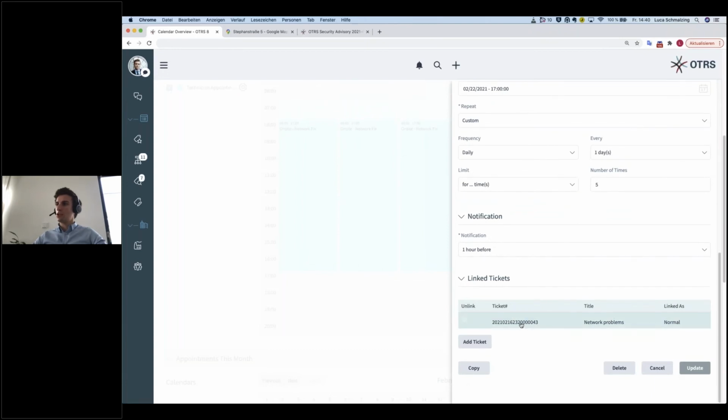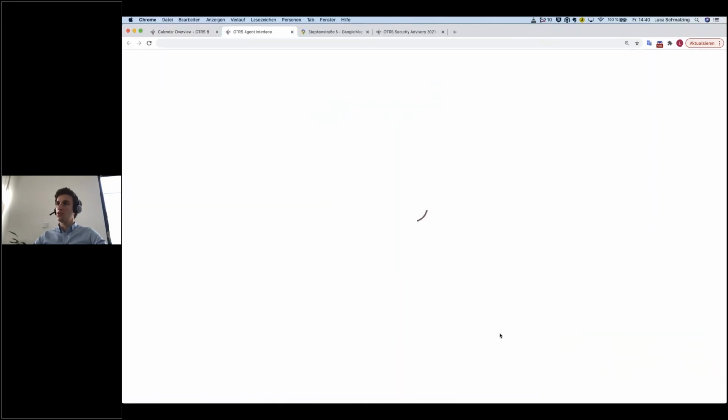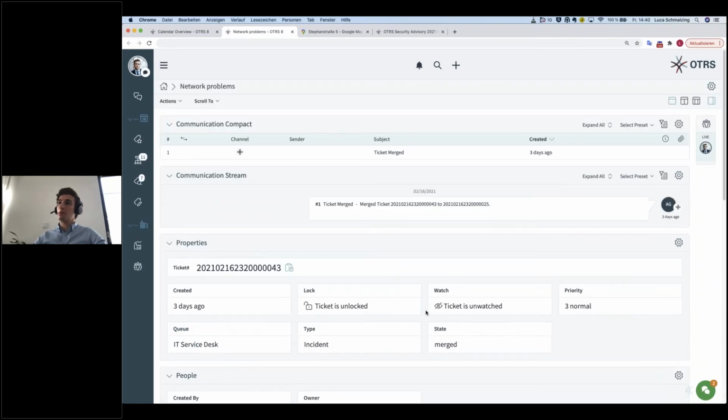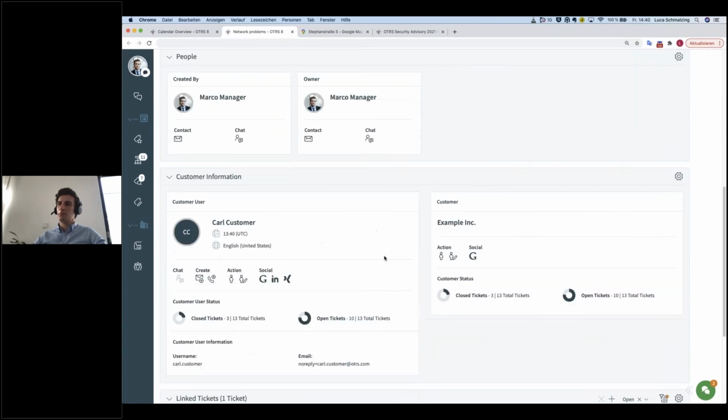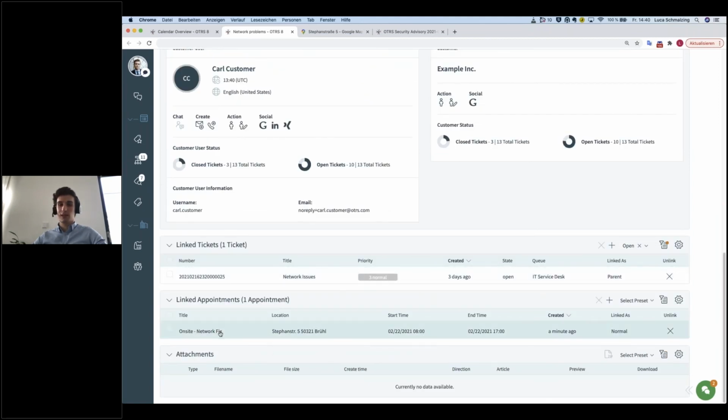The second one, I already showed you that you can link your ticket, and as soon as I click on the appointment, you can see that in this case, this is the ticket that has been linked to this appointment, and you can see, of course, at the bottom of the ticket detail view that there's a linked appointment as well. So you can switch between the ticket and the appointment, which can be very helpful to have a good overview in your calendar of your ticket or your technician appointments, and then you can go into further detail by selecting the ticket and take a closer look what's going on there. So what's basically the issue of the ticket.